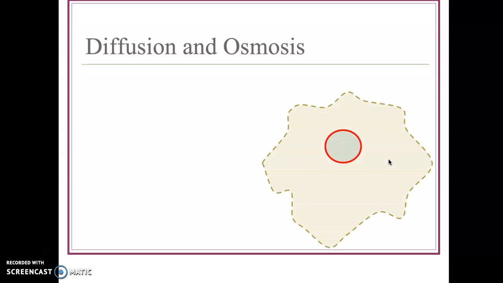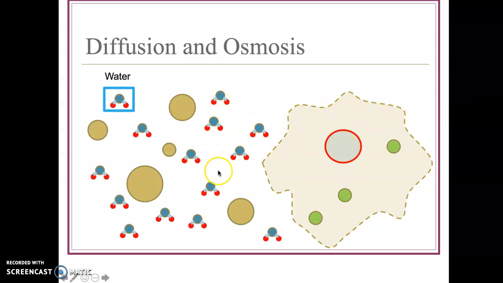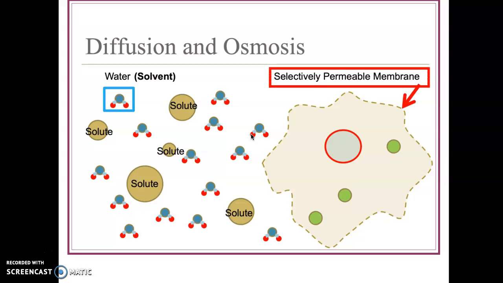With regards to a cell, here you see a cell membrane and you have a nucleus. If there's a lot of something on the outside or a lot of something on the inside, it's going to go across the membrane by something called diffusion. Cells surround themselves with that selectively permeable membrane, and things are able to go across by a process called diffusion. This doesn't require any effort on the cell's part. Diffusion takes place with very little effort. In a little bit, we'll talk about times things go across the lipid bilayer that requires effort on the cell's part.